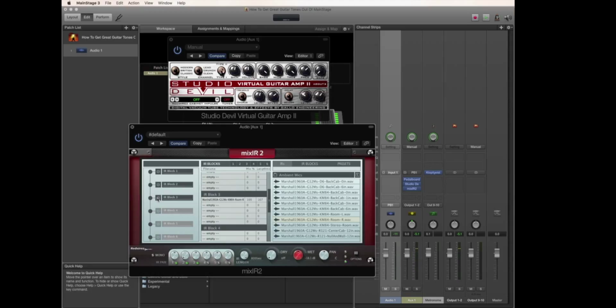So I've got the left and the center for where the right should be. I'm going to move it to the right. And you can now hear that the guitar has a full left and right sound. However, that's a little too much room for my taste right now, so I'm going to dial it back to about half that on the left and on the right. And we now have this.